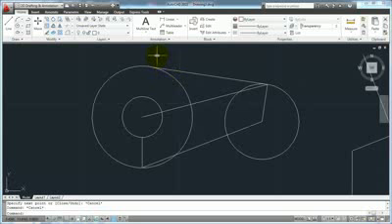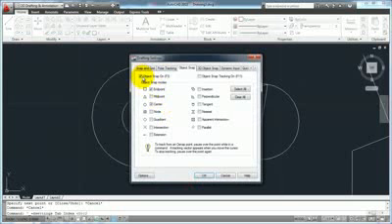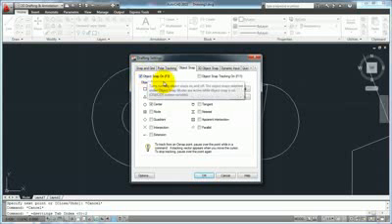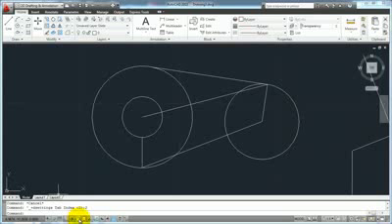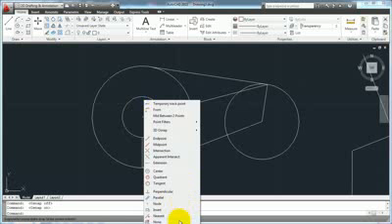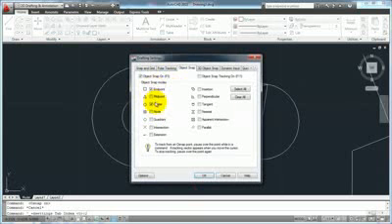Again, I can just hold down my shift key, right mouse button, go to OSnap settings, and turn that running object snap on here. Select the modes that I want on continuously. Or I can just turn it on and off by picking right here. Or again, I can just hit my F3 button on my keyboard. That turns it on and off as well. And whichever modes I have selected are the ones that are going to be running.